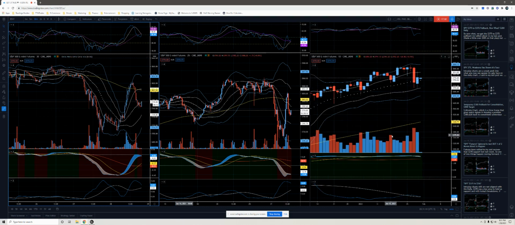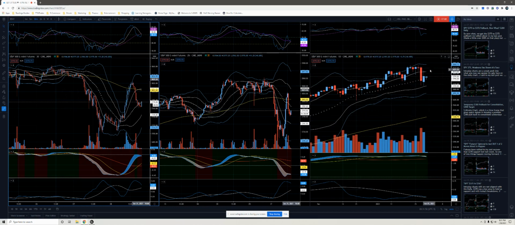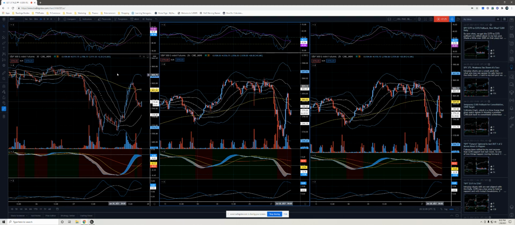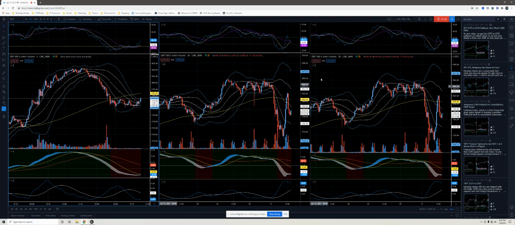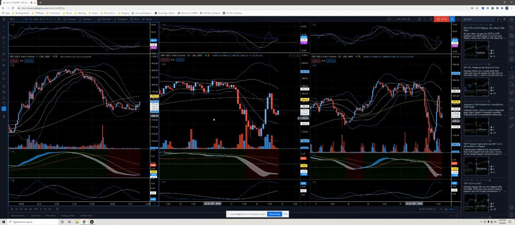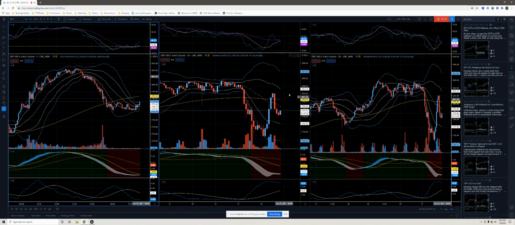So where do we go here? Well, one, we need to recover this 380 and get back above it to set the daily chart back up in an uptrend. Okay, do I think we're going to get back above it? I don't know. But I do know if we break below this 370, then that will put us into a downtrend and start that downward momentum as far as the sell-off goes. Okay, so we take the daily out of the picture because we already know the line of support and the line of resistance. If we zoom in now and go 2-hour, 30-minute, 5-minute, we can get a picture of what's going on. All right, so 380 on the 30-minute chart is resistance, 370 support.